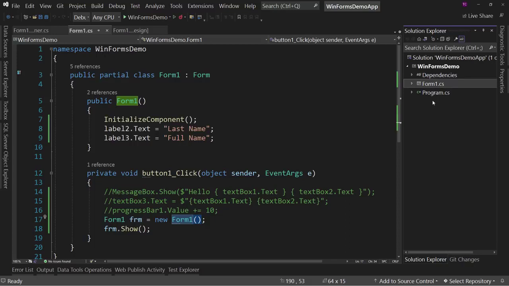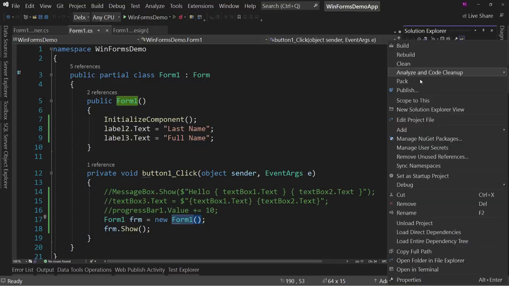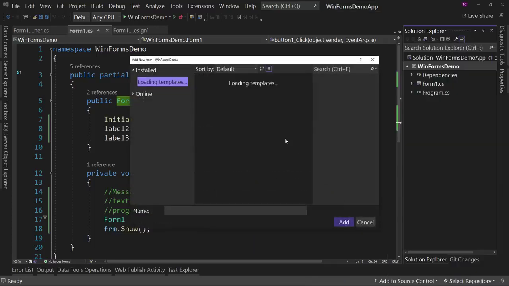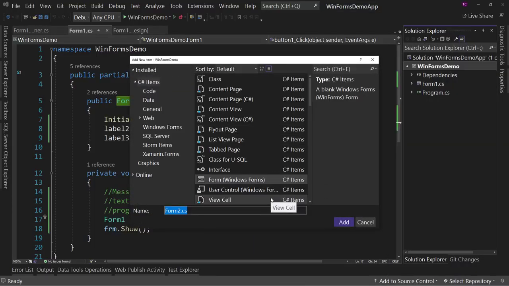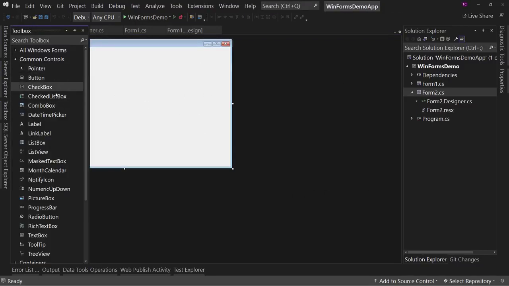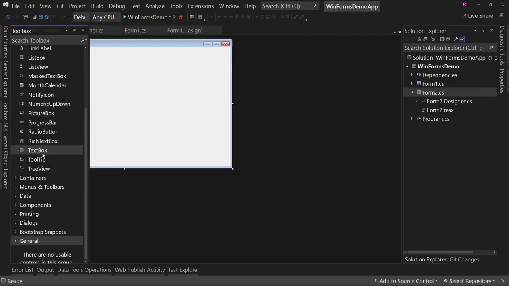So how does this work? Like, we hit the run button and it just launches that form. How does it know which form to launch? In fact, if we right click on here and say add new form, and let's just call it, because this is the don't-do-it-this-way demo, I'm going to leave it as Form2.cs. So Form2, there you go. And let's just drag on here a label.